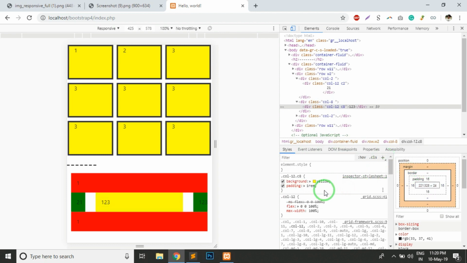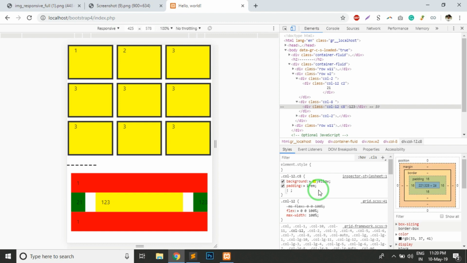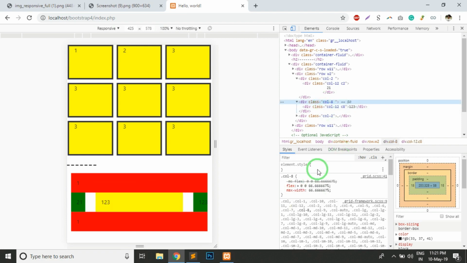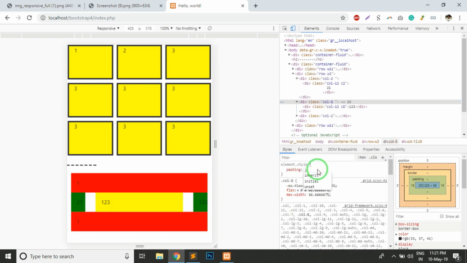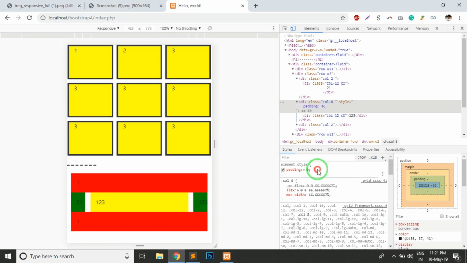Now I see that the padding between the green and yellow is a bit higher, currently there is 16 and 16, so there is 32 padding. So what I'll do is I would try to reduce the padding to say 10 pixels. Okay, maybe not here. We'll need it here. Padding 0. So that's it.